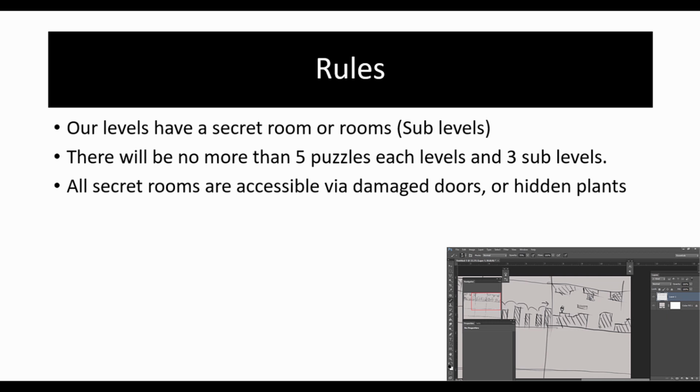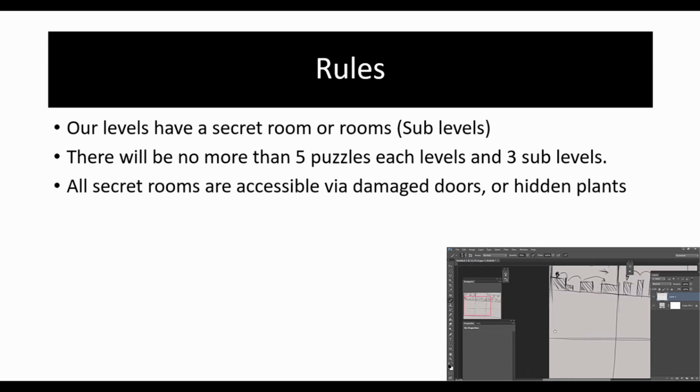So another key thing is the rules for the game. If you have a specific set of rules, you can stay within that boundary, and then you don't overshoot things. For instance, you can say your level is going to have a secret room or sub levels within that same level, and there will be no more than 5 puzzles for each level, and no more than 3 puzzles for a sub level.